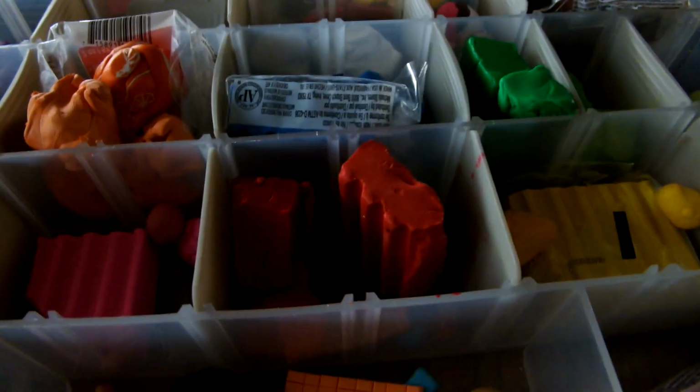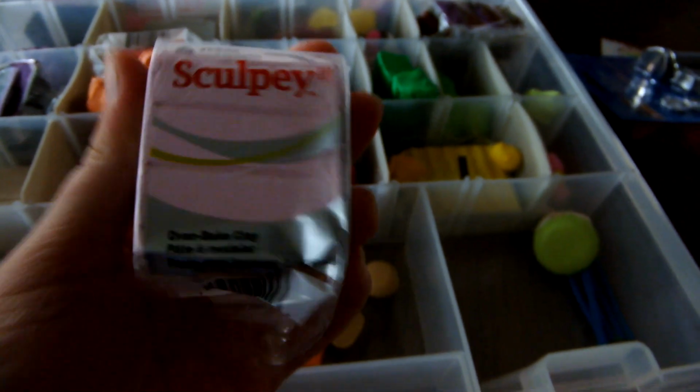I have some pinks and some reds. This is Sculpey Red, and then this is Craftsmart Red. Craftsmart's a little lighter, although I got the darker Sculpey Red. This is my strawberry pink Sculpey that I'll use sometimes for icing, like strawberry icing.